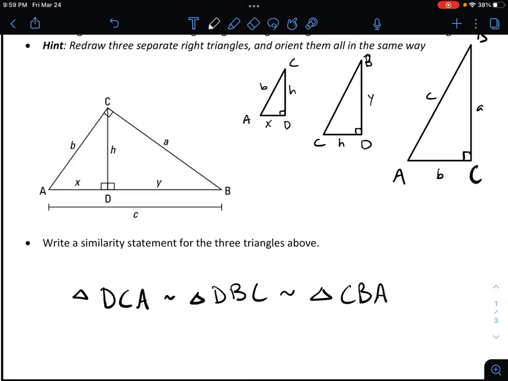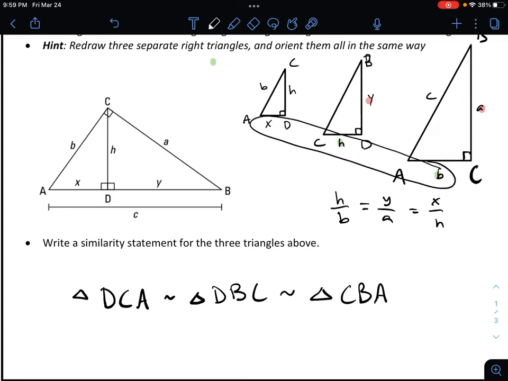And that's about it. So from this information, you can make really any proportion you want, right? I could look at H and B. And so I could say that H over B equals, well, then I can look at, let's say Y and A, right? Y over A. So you can compare any of those corresponding sides in any of the triangles. This is also going to equal X over H. All these are equal, right?